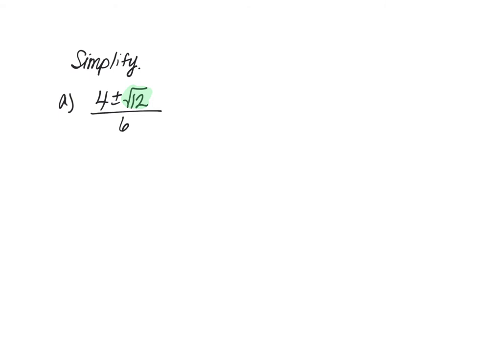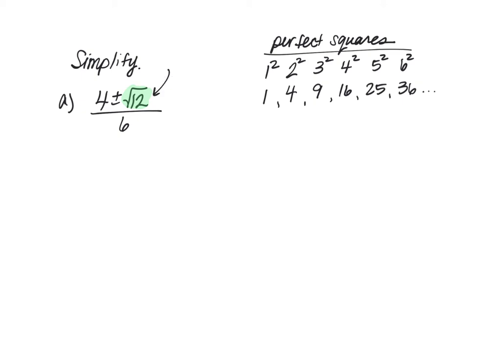So what I recommend doing instead of a factor tree is to think about your perfect squares. So for example 1 squared is 1, 2 squared is 4, 3 squared is 9, 4 squared is 16, 5 squared is 25 and so on. We could of course make this into a much longer list. So here are the beginning few perfect squares and when we're simplifying a square root we're looking for a number off of this list, a perfect square that is going to divide into the number inside the square root evenly, and that number inside the square root is called the radicand if we're looking at increasing our mathematical vocabulary.